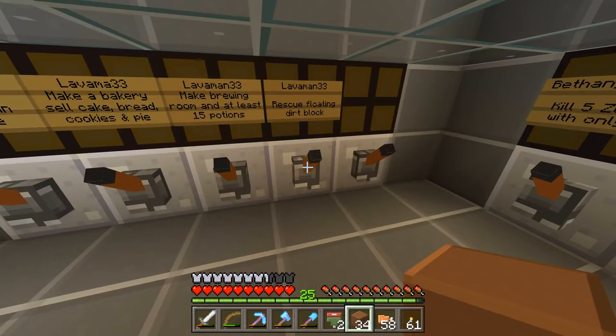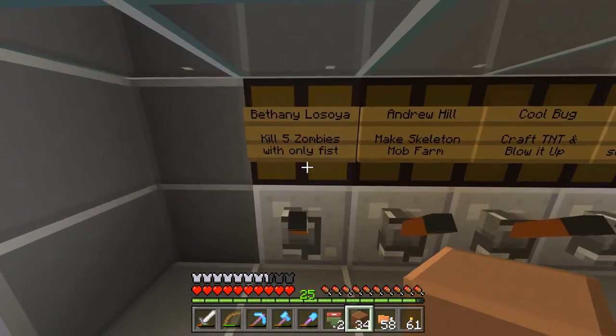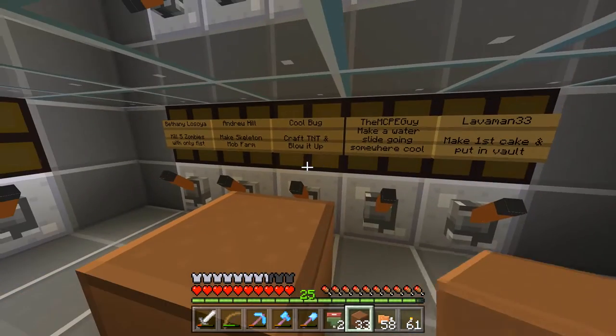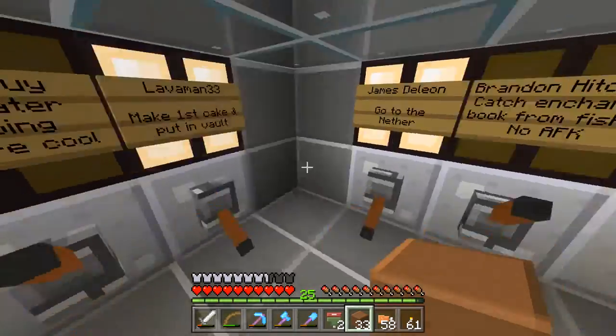Right, rescue the floating dirt block I've done, so we can tick that one off. So that's one challenge done today. Craft TNT and blow it up. I suppose we could do that one today. I keep threatening to do that one, but I haven't done it yet. Put first cake in vault. Well, I made the cake, I just haven't put it in the vault yet.